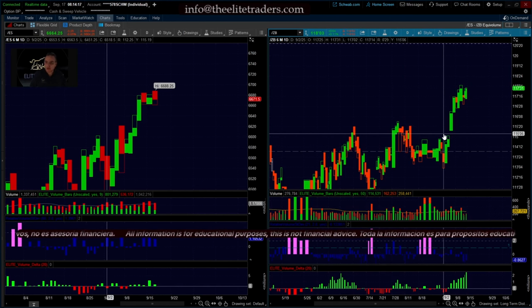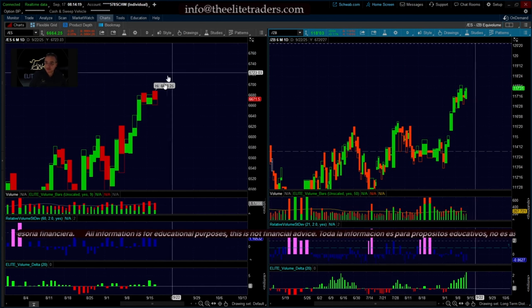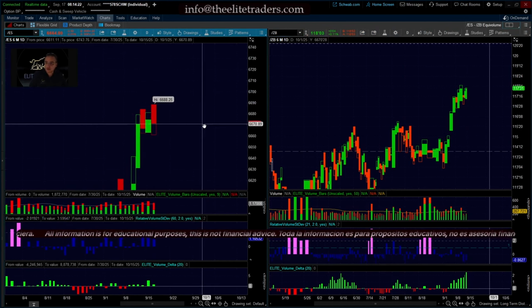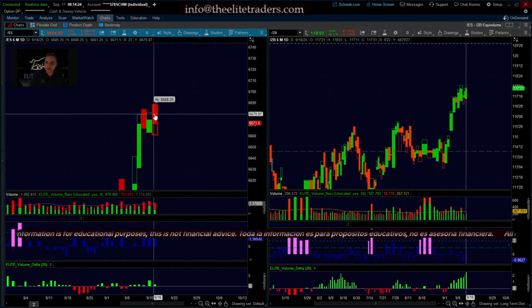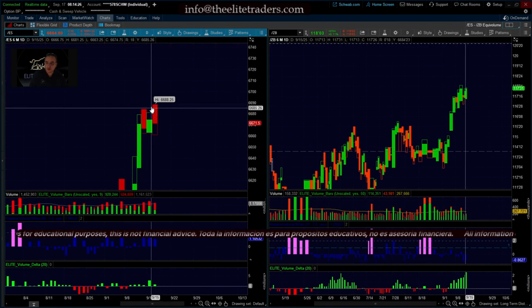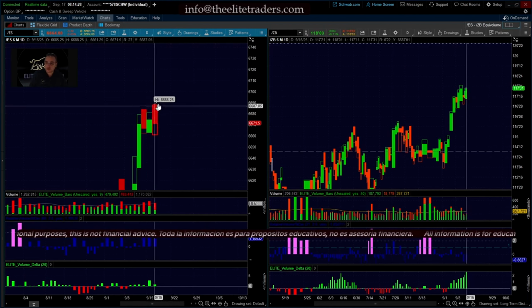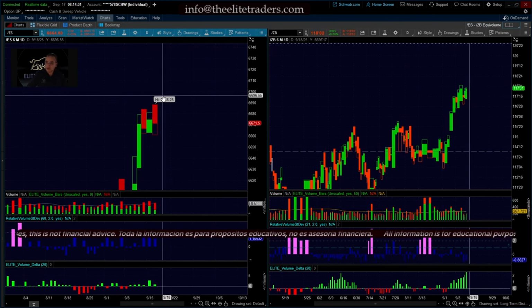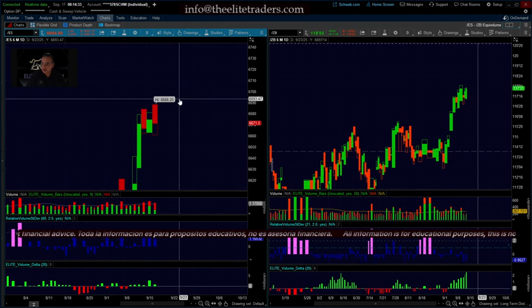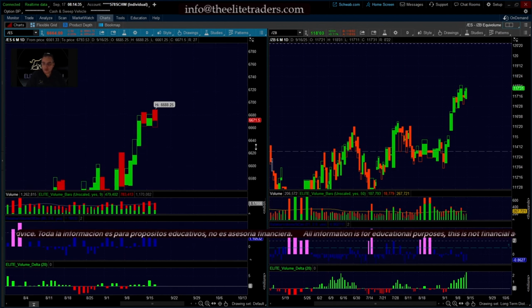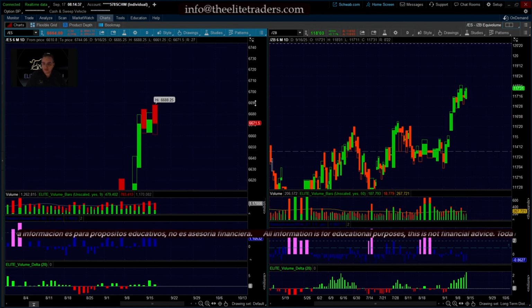So, equivalent charts give us an idea. We look at how tall the bar is. We also look at how wide the bar is. The wider and taller the bar, the more volume was traded. The skinnier and shorter the bar, the less volume was traded. Why do we look at volume? We look for confirmation on a move. If the market is moving higher on lower volume, it indicates a weakness in the market.